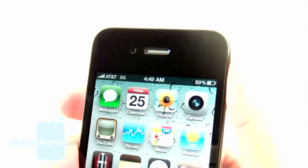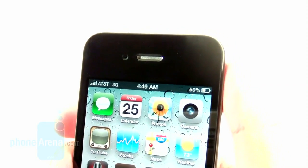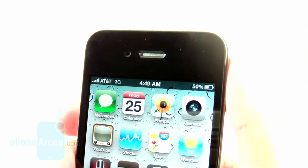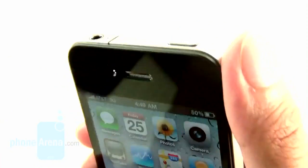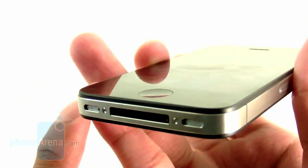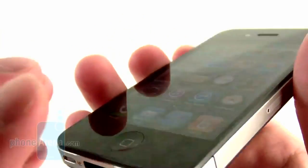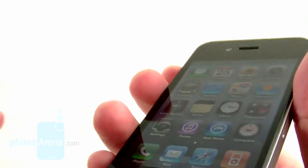Calling quality in the iPhone 4 was marginally better than what we experienced on the iPhone 3GS, but we still tend to hear a little bit more of that static sound in the background on our end. Thanks to the noise cancellation microphone, our callers did say that our voices were a little bit more prominent at the beginning of our sentences. When using the speakerphone, however, it tends to be a little bit distorted, especially on the highest volume setting. So stepping down a little bit to the middle setting should help it out.